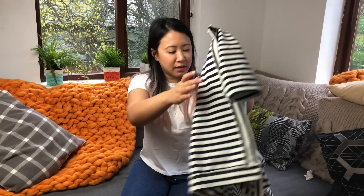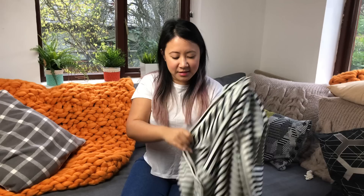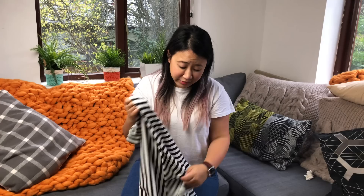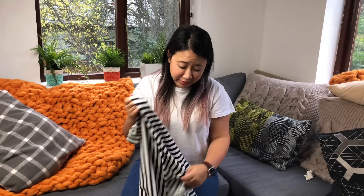I'll show you once I take it off so you can have a better look. This is one of those jerseys where I didn't actually finish the seams on the inside, and you can see just how neat they still look. In a jersey this thick they won't even roll, so these seams will stay like this forever. Probably not my style in terms of pattern — I'm not great with cardigans anyway — but I wanted to try it out and offer feedback to Anna. The pattern itself is pretty good, it worked well, and the instructions are good. So if you're looking for that style, absolutely go for it.